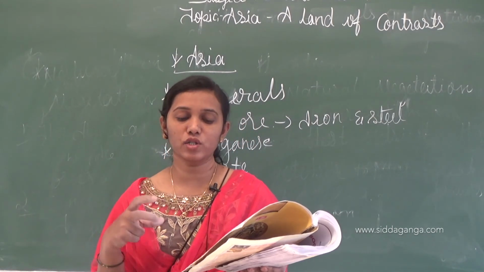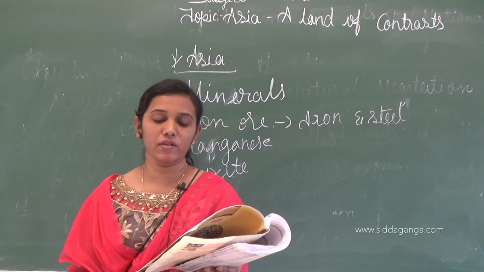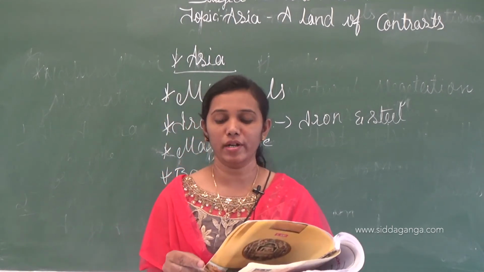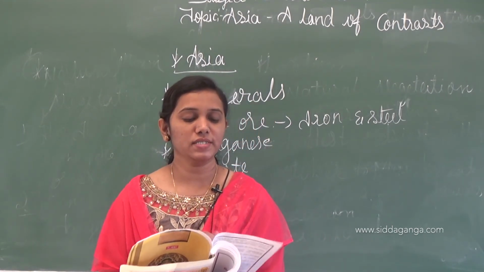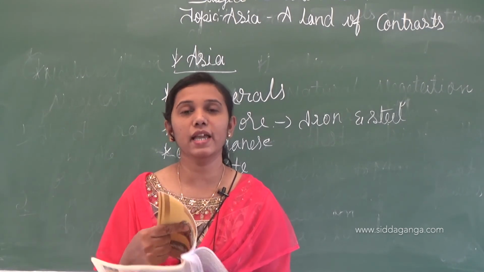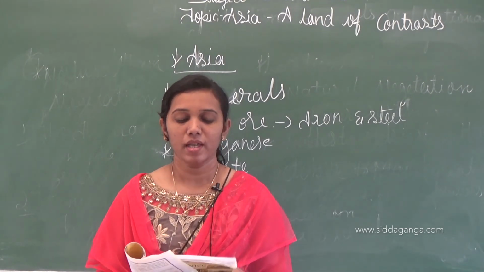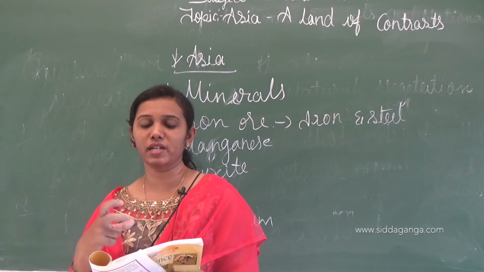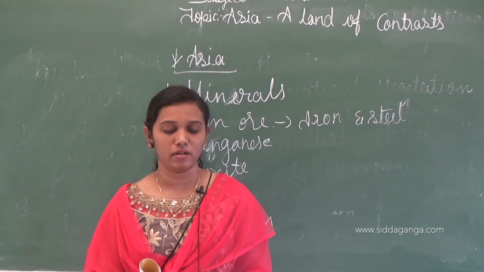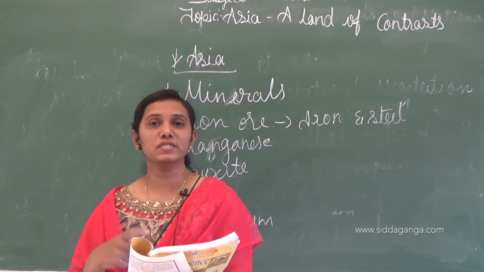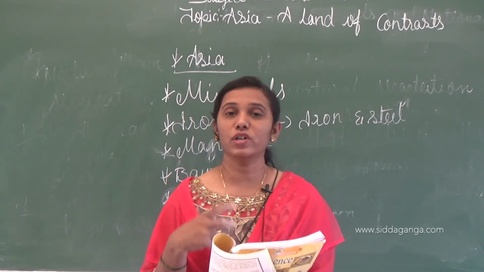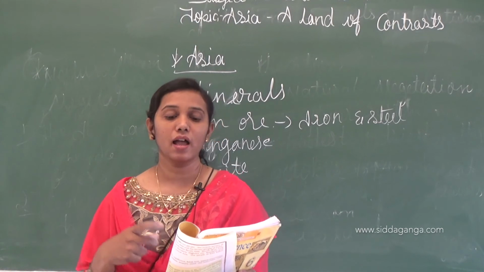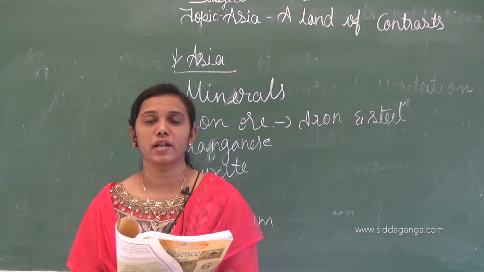Distribution and density. The distribution of population in Asia is very uneven. Look at the population map of Asia. You will find that a greater part of Asia is very sparsely populated, but some areas are very densely populated. The average density of population of Asia is 96 persons per square kilometer, but it is not uniform all over the continent. The sparsely populated areas include the northern and eastern parts of Siberia, which are very cold, the deserts of Arabia, Iran and Thar in India, and the highlands of Central Asia.